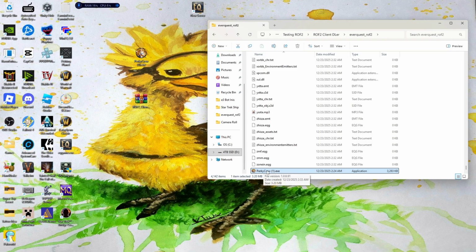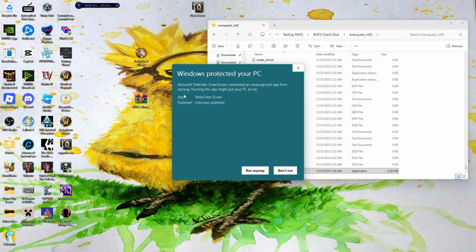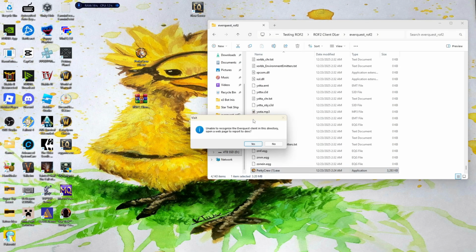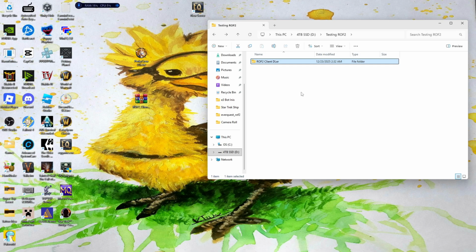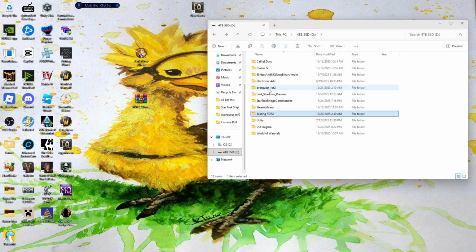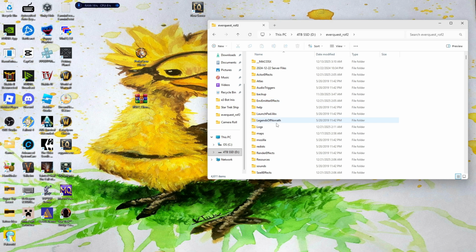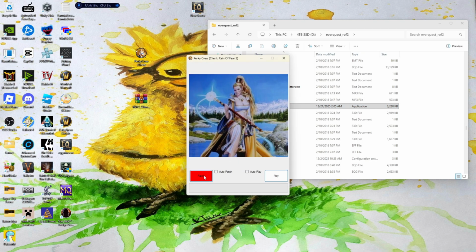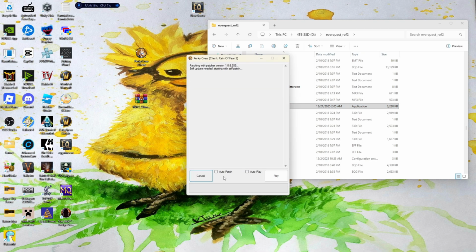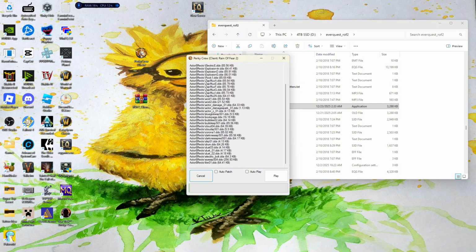Now, once you run it with everything in here, at that point is when it's going to actually pop up. Well, I didn't download it all, but I'll show you guys on my other folder that I've got, my real folder. So we'll go down here to the Perky. And once you pop this up, be prepared because this is one heck of a patch. The reason is that this has all of the custom stuff in it, so it'll probably take a couple of minutes just to run the entire patch.